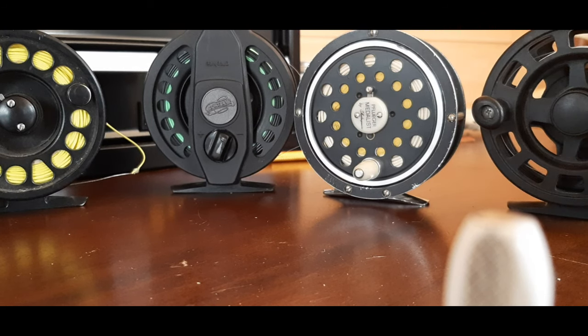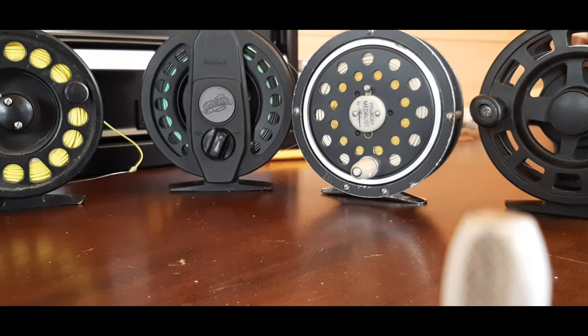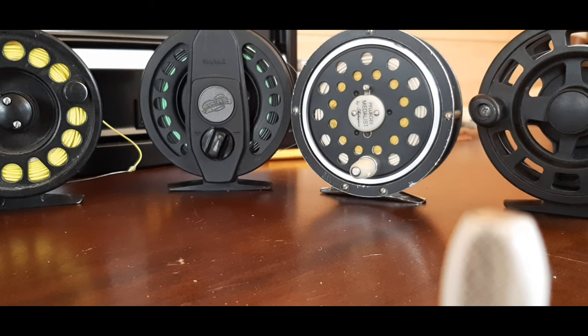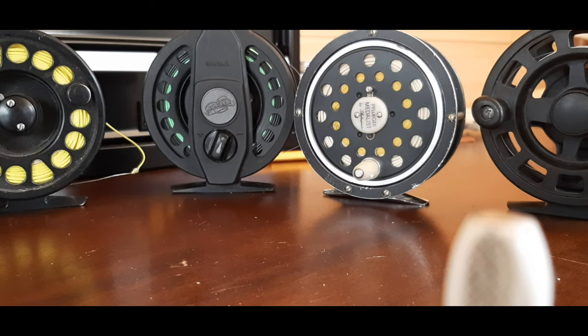Alright guys, so that was the video. I know this was pretty broad and quick, but as you can see from the video, no two fly reels seem to be alike. They're all similar, but they all have some differences. So if you're going to try this yourself, it's real easy. The number one thing is don't lose parts.